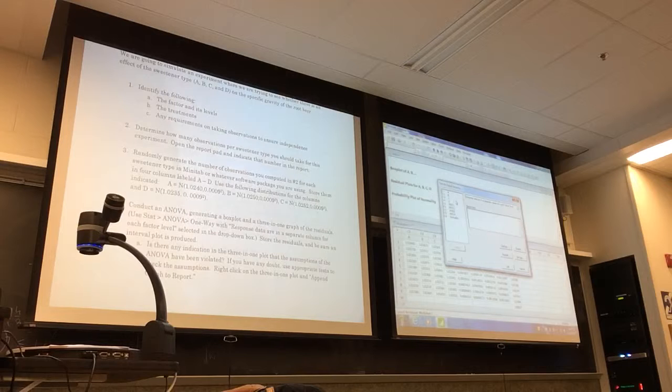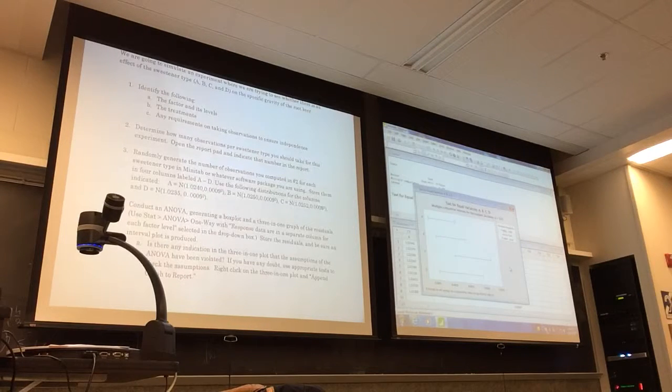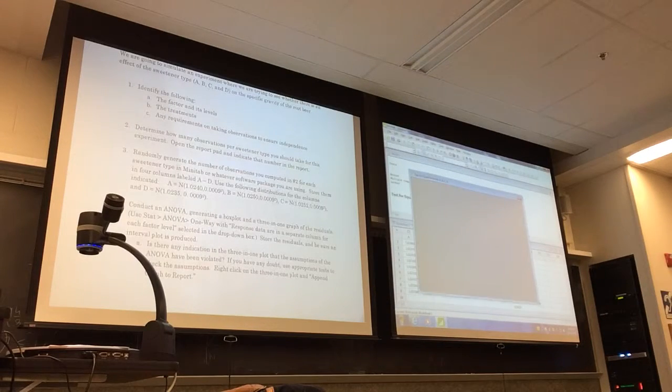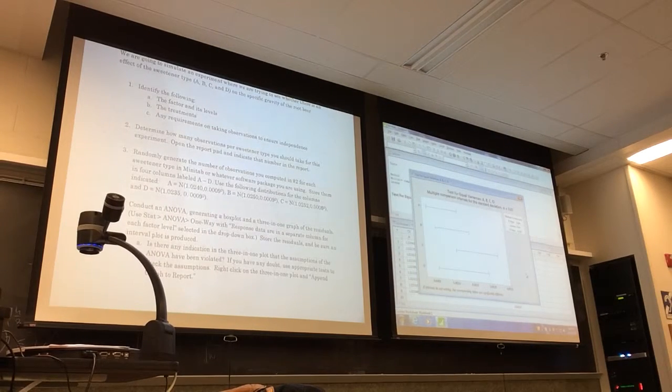And for the responses, select, press OK. So the p-value for the Levene's test was 0.219, which then we fail to reject. So yeah, the constant variance assumption is met.